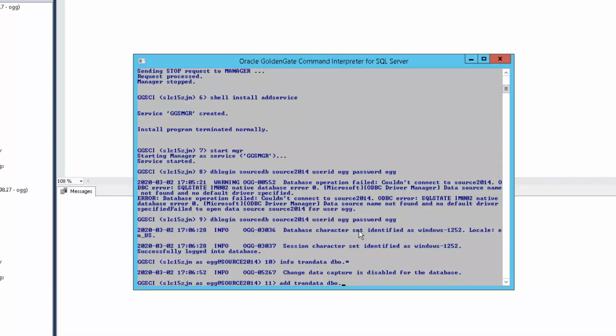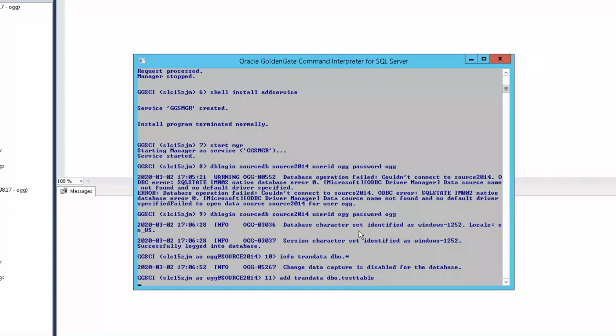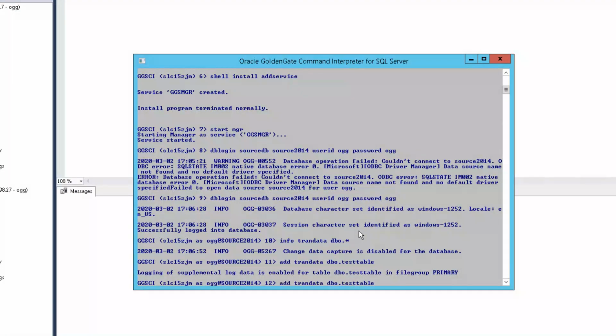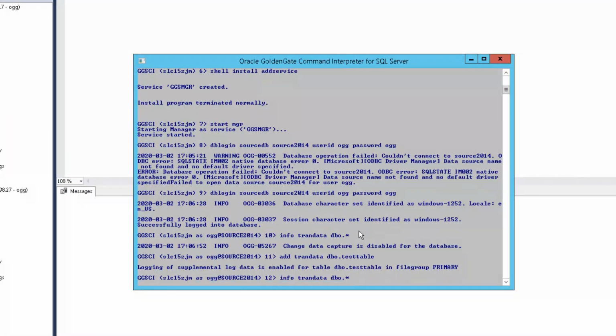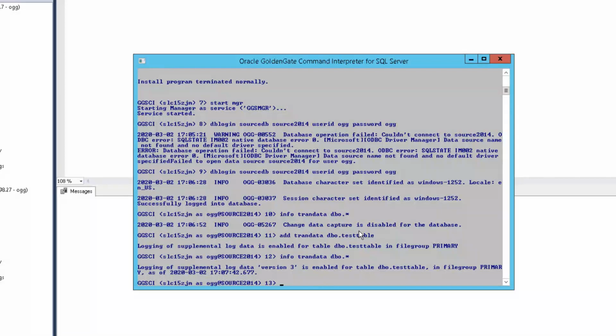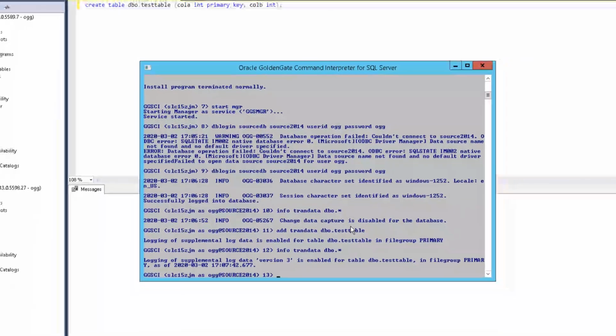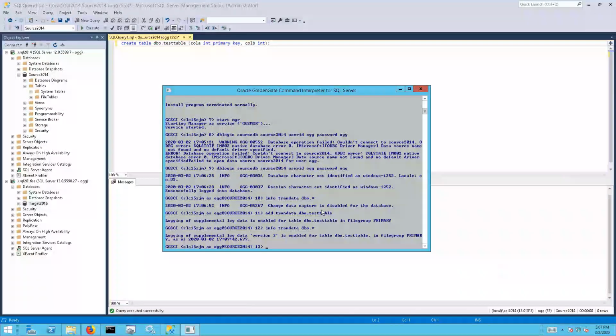But if I had a lot of tables in the database, and of those tables I was only interested in replicating data for a handful, then I certainly would not want to enable supplemental logging on all the tables, but only the tables I'm interested in. So let's just do that. Let's be very specific to what we want to replicate. In this case, I know there's only one table, but we'll spell it out by name rather than use a wildcard. And I can hit the up arrow and rerun the command I had before, and I can see that supplemental logging is enabled for the test table. So there we go. That's supplemental logging.